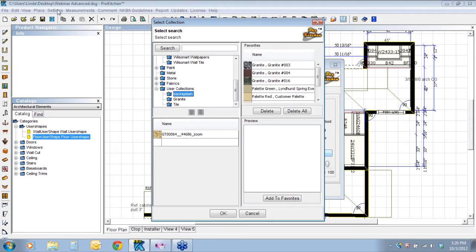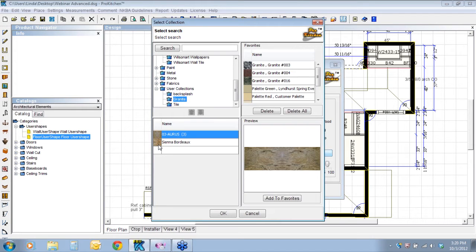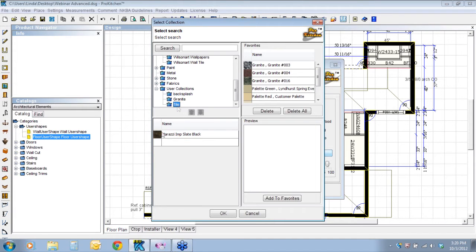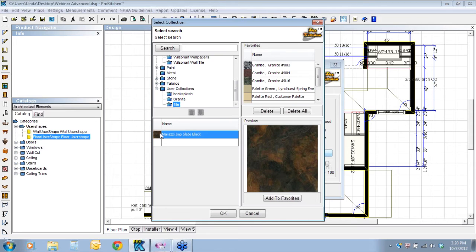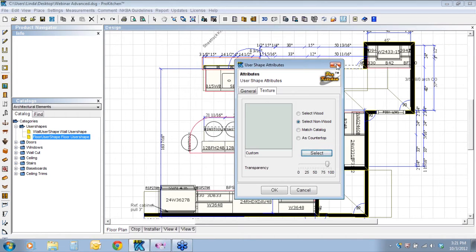So everything that you import from your settings will be found in the library under user collections. Okay? Any questions? Okay, very good. So that gives you the options for your importing into the program. We'll close that out.